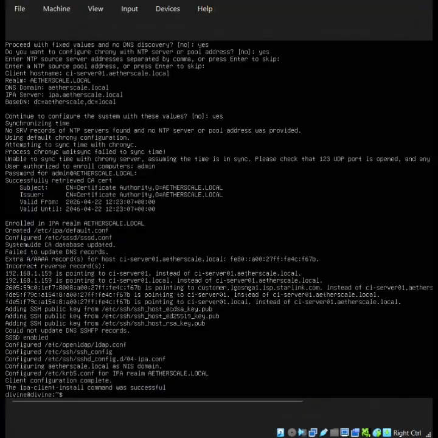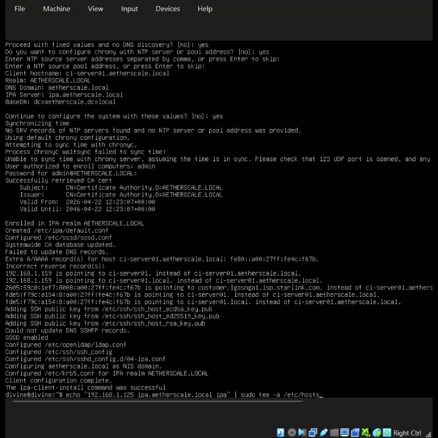Once we are done with the configuration of our CentOS, we move down to our Ubuntu virtual machine as its client. Here we see that it has already been done in order to save time, but previously we had to establish the hostname of our Ubuntu. We set it as ci-server-01 for Aetherscale, at the very beginning. Then in the hosts file, we set the IP address of the CentOS so that the client can be able to access its server.